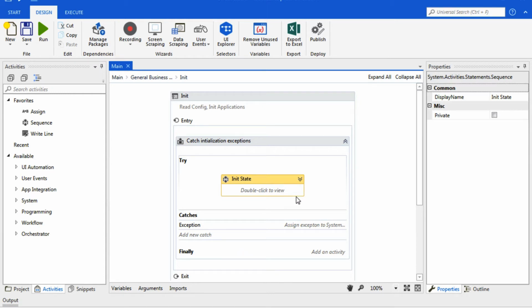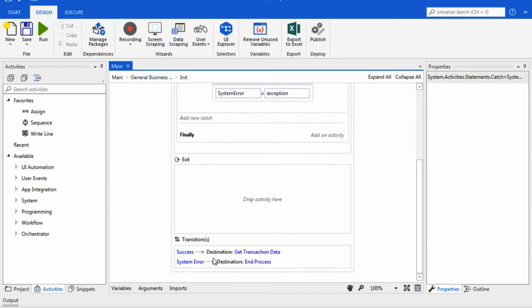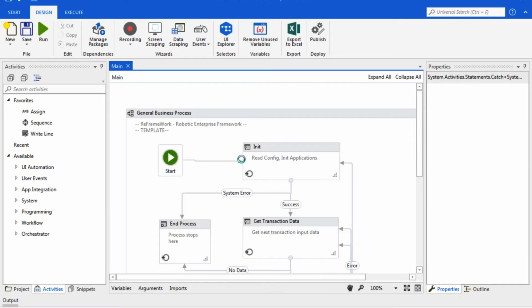So in our try, we're trying to initialize all of our applications. And then in our catch, if we catch some kind of exception, we're just going to mark that exception as an error. And then we will notice down here, this is how we get either to our end process or to get transaction data.